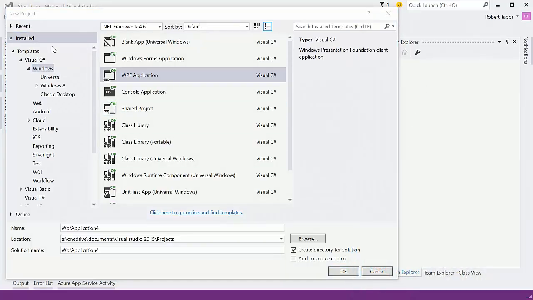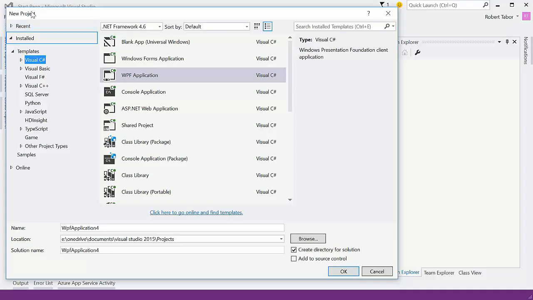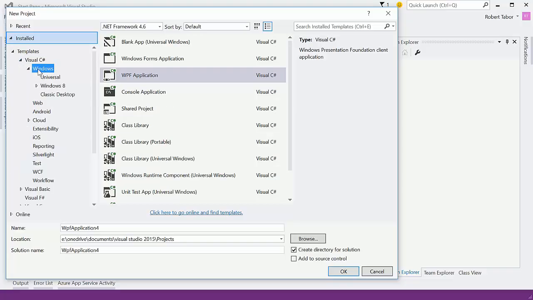The New Project dialog has several parts. On the left-hand side, there are categorizations of templates, whether by programming language, by product from Microsoft, or by the type of application that you want to build. In my case, I may want to drill down and build a Windows application, which will reduce the number of project templates available here. Project templates, as we'll see in just a moment, will give you a nice head start towards building your application. It's one of the big benefits of using Visual Studio rather than just a code editor. You get all of this boilerplate code to get you started and point you in the right direction.